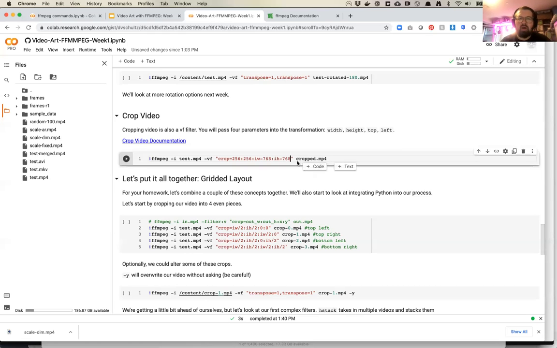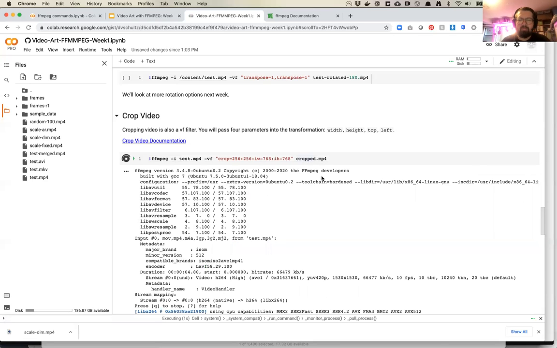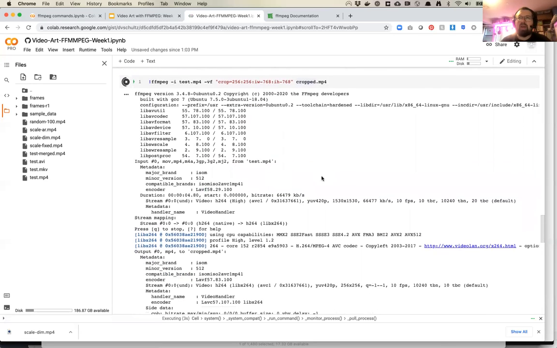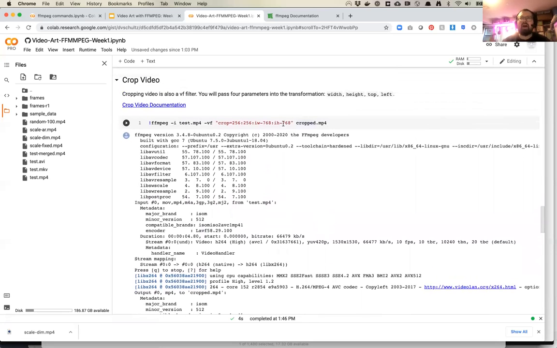Yeah, thank you. So we can run this and we'll just get a crop of our video. And I also think one of the funny things is that if you mess up these dimensions, I believe the numbers overflow and it just loops back on itself. If you're asking for more than exists, I think it will actually loop back. That's something we can play with over the next couple weeks because that feels like a fun video art kind of thing to look at.